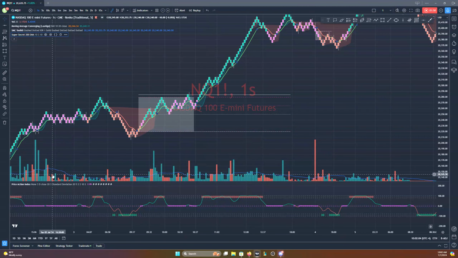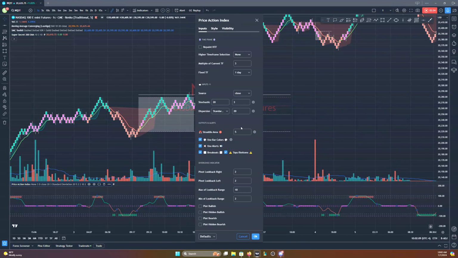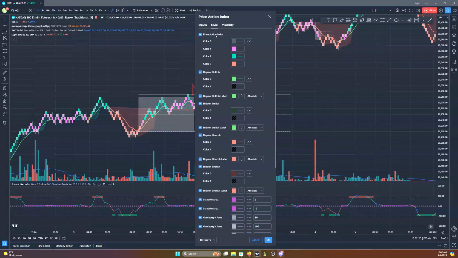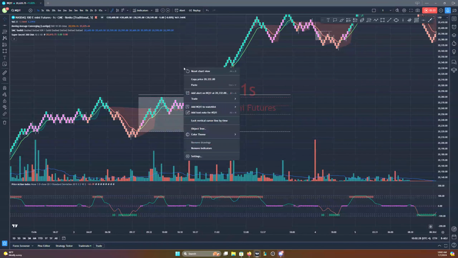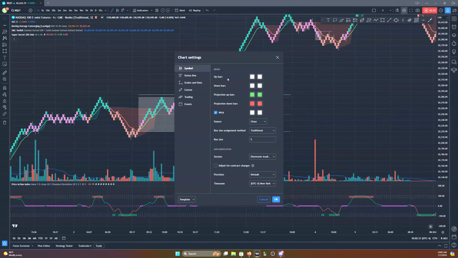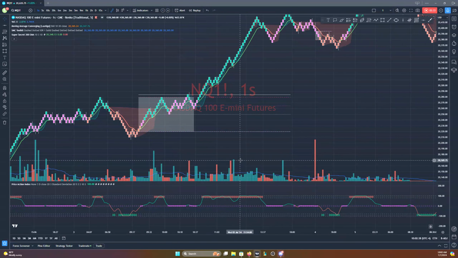Okay. And then we have the price action index. And that's actually what is powering coloring candles. So these are our settings here. Not using a higher time frame or nothing. Just the default settings. Nothing's changed. Here you go. You can see it all. But we're using bar colors. And then to get them to work, I go into here and I make all of these white, except for these ones right here. These are projections. But make all these white so that the colors of the candles are prominent and I can see them easily.